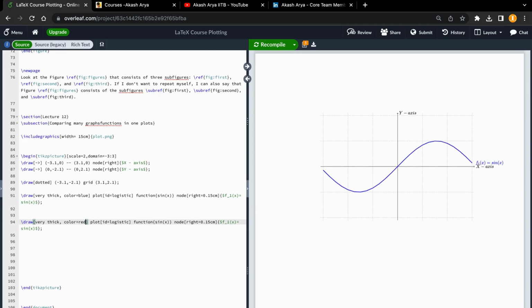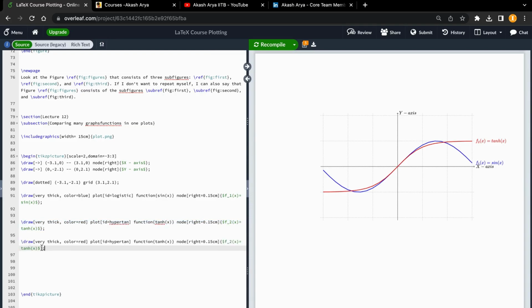For the second function, let's say we are taking tan hyperbolic, so tanh. The function is tan hyperbolic x, and this is our f2. So it creates the tan hyperbolic x.